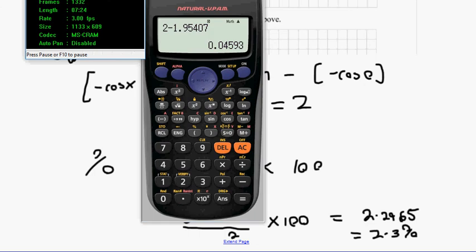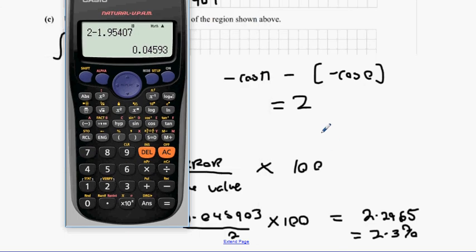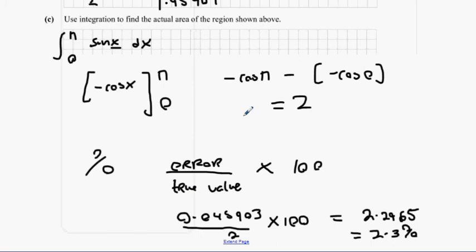Any questions? If you're wondering where I got the 2 from, okay, was it 2 or minus 2? It was 2 as it turned out, right? So what I did was, I go to mode setup. I can put it into radian mode. Okay, and then what I said is minus cos pi, minus cos 0, yeah? 2. Okay? It's the same thing as minus cos 180. And cos 180 is minus 1 and minus cos 0, same stuff. Alright guys, moving on.